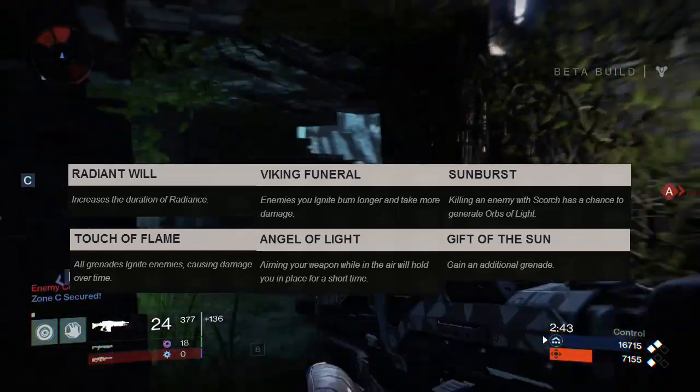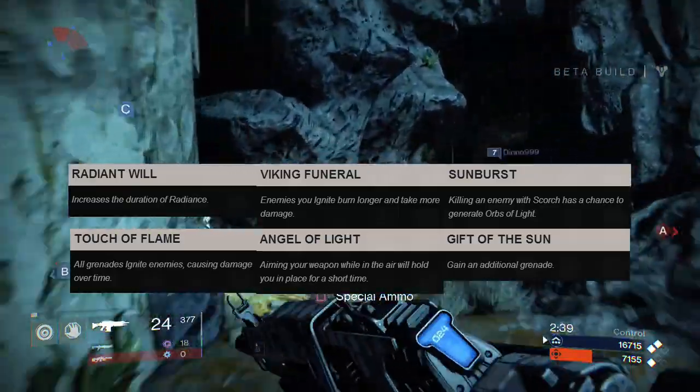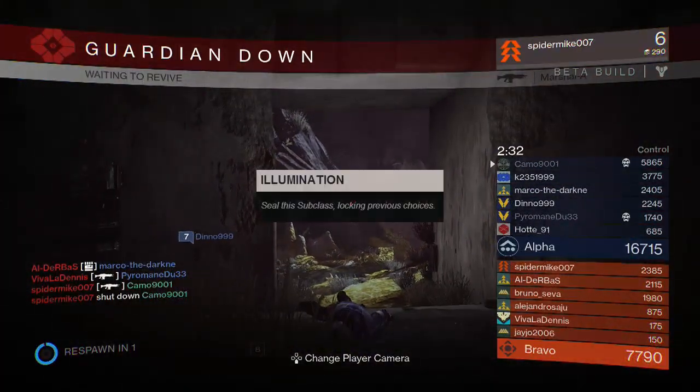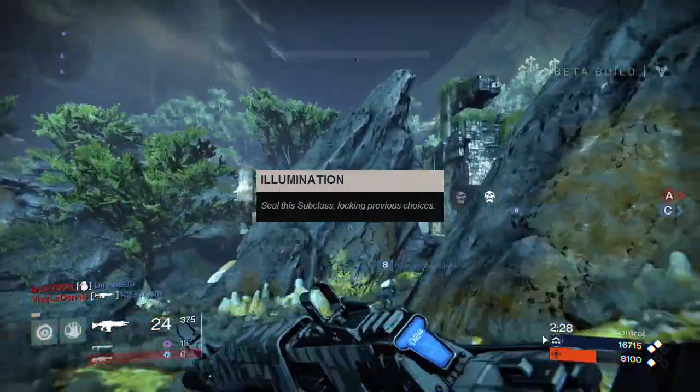If your intellect stat is high, you may want to choose something like Radiant Will. However, if your strength stat is high, you might want to choose something like Viking Funeral. It's up to you. Once you're happy with your choices, you have the option to lock in your subclass. This will refrain you from ever changing it again for a boost in battle recovery.